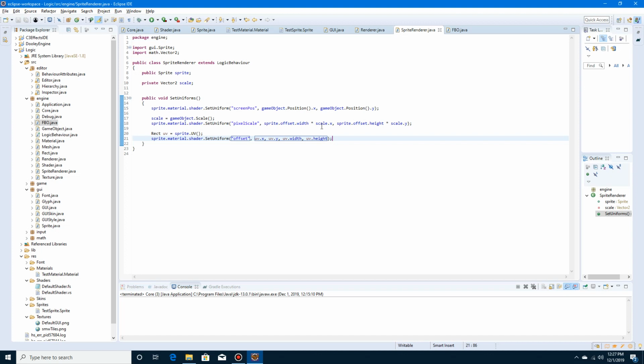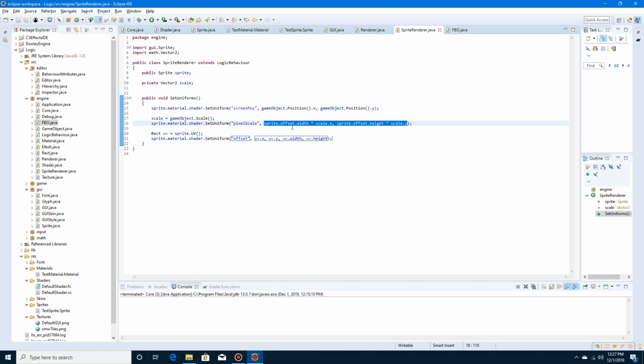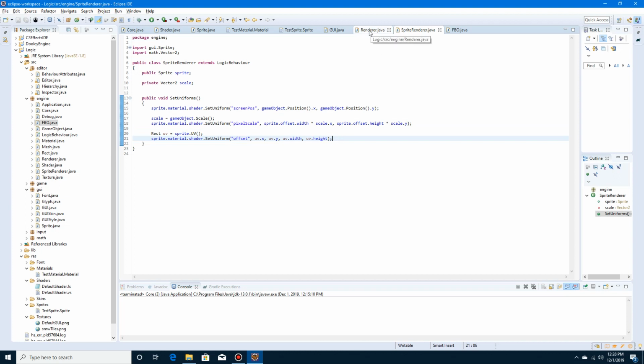And later on we're going to add a vector 4 set uniform thing and a vector 2 set uniform. Well, vector 2 multiplication and stuff like that, just so that we don't have to write all this out. We could just say the width of the sprite times the scale instead of xy and xy width height, because all that gets really annoying. So at the beginning of the year, we're going to fix all this. So we're going to add some multiplication to all these things, just so that we don't have to mess with all that anymore.